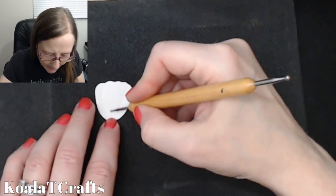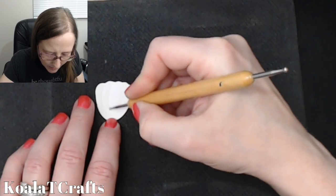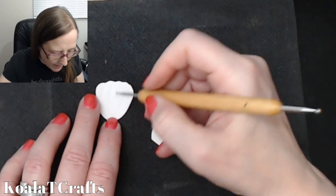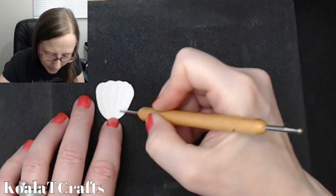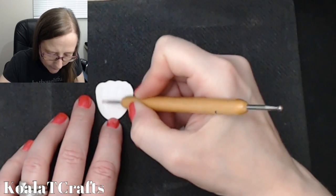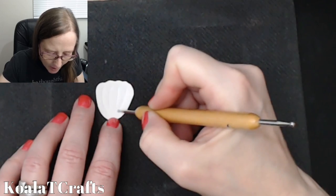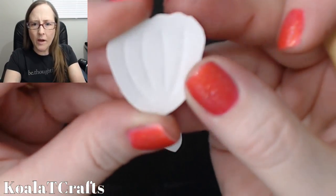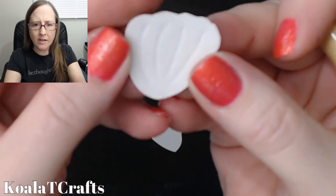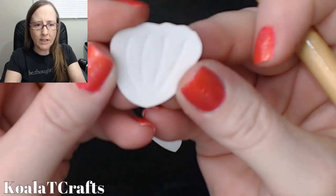So I'm going to do the same thing for this other one. And I might not get 5. I might only get 4 in this one. My shell's a little bit different, which is fine. So I only got 4 this time. Last time I got 5. No big deal. And you're just going to want to rub them until they go in a little ways, because you want those divots. And I'm going to show you why in just a second.